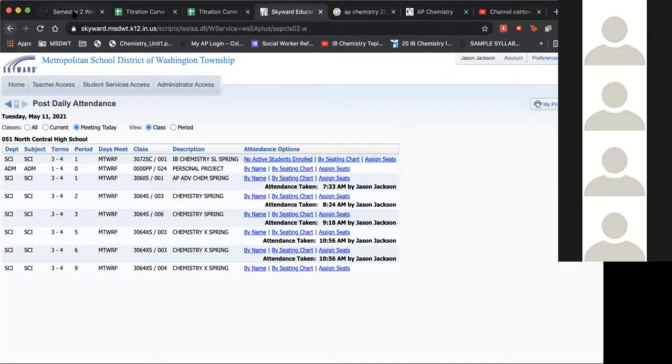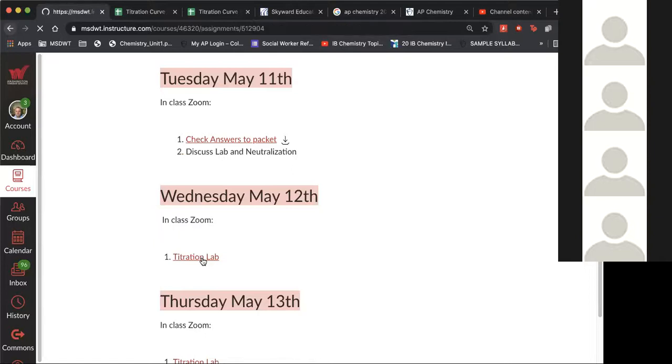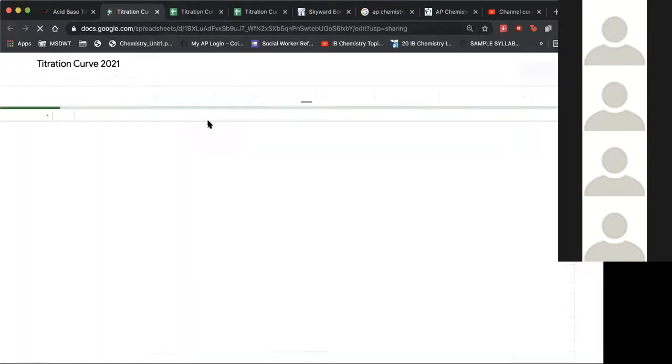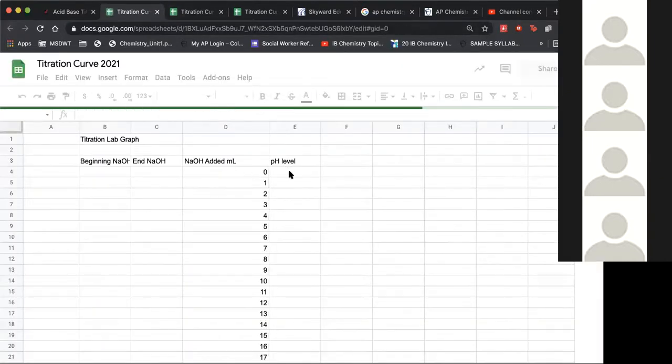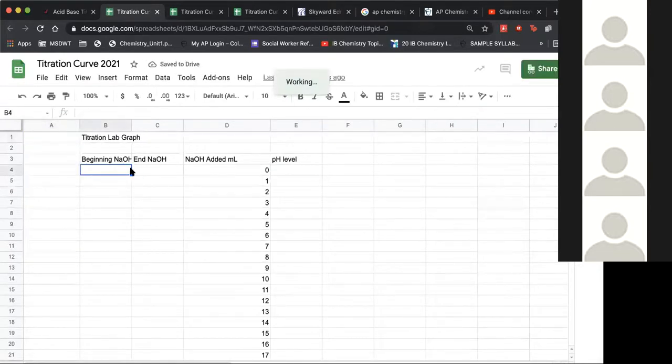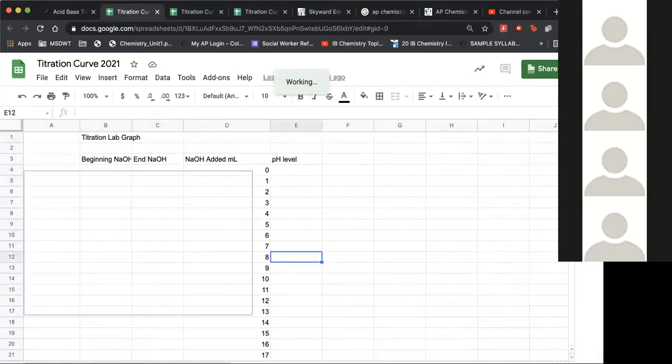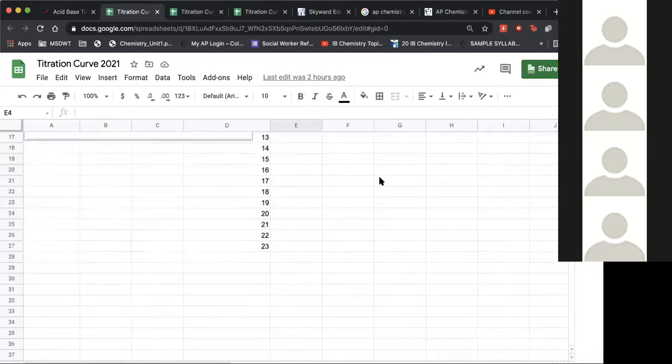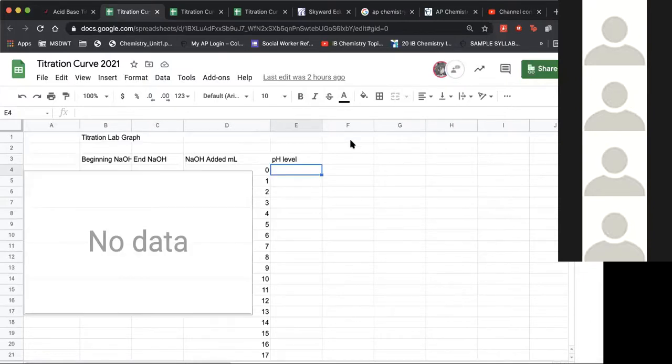So if we take a look under the titration thing, those of you at home, one of you guys should make sure that you download this graph and copy it. That way you're not correcting the one for everybody. And that's going to allow you to, whenever they call out the numbers, punch that right in there. This is actually a blank document that's ready to go. All they got to do is tell you the pH level. They can give you the beginning and ending OH here and here. They can tell you the pH level, and you boom, boom, boom it in, and it will make this graph right here. Just like that. It's already set up for you to make it. So that's pretty easy. You can do it. It's good. So that is the idea.